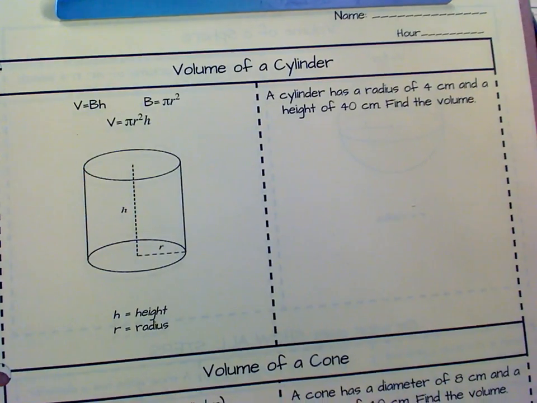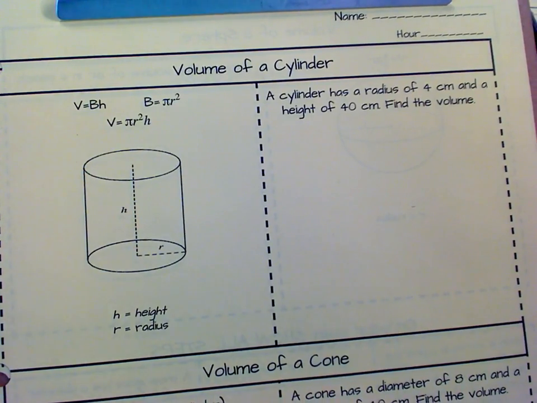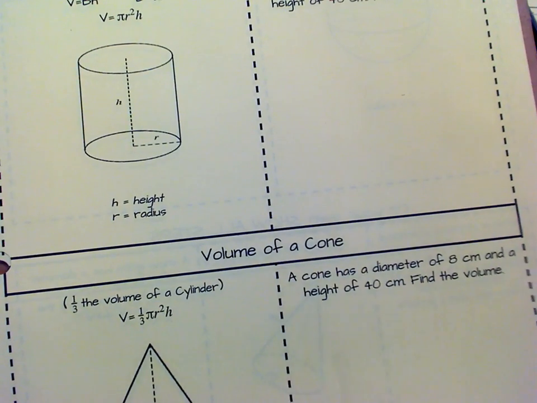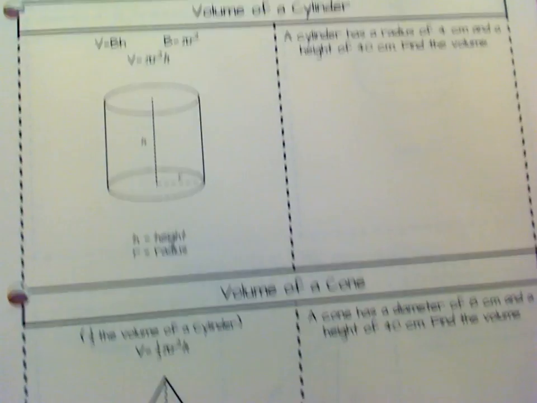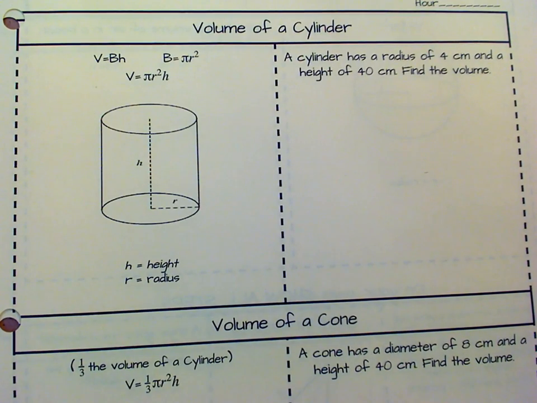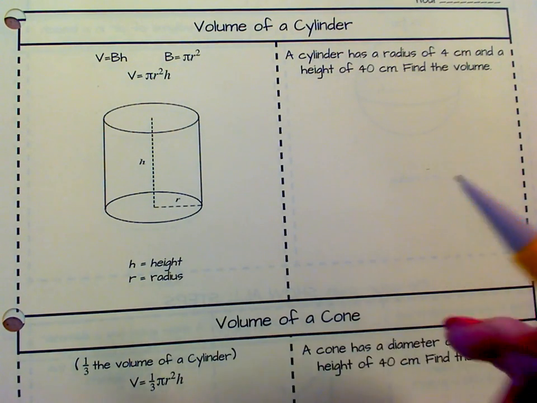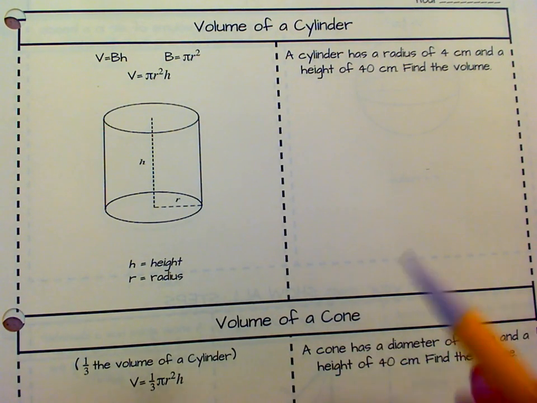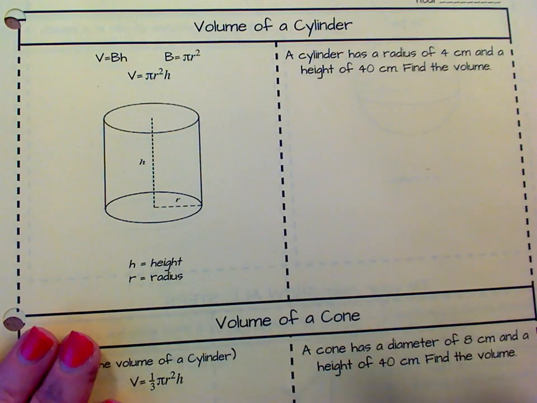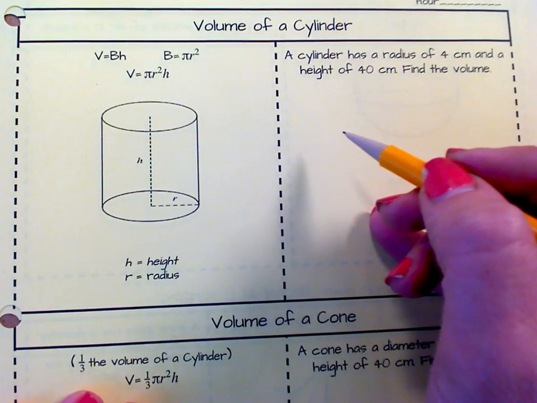All right, this is for our Math 8 class, finding the volume of a cylinder, a cone, and a sphere. So I'm going to just show you again how to set this up. It is one of those things where if you know the formulas, it is what we call a plug and chug, meaning you're plugging in information and finding the solution based on the information that you have and what information you're trying to find.